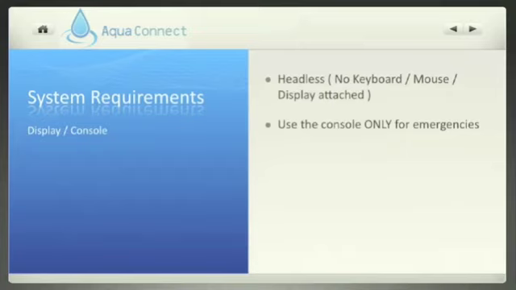Display or console, we prefer you to run the server headless. There are some security aspects to worry about. When you run things on the server actually logged in, people who are logged in via SSH and things of that nature can actually run applications and interact with the console. So we recommend, because the server is going to be more widely exposed to the users, you leave the console basically disconnected, headless, and you leave it at the login prompt. Therefore, it reduces the possible attack vectors. This is not an Aqua Connect problem or security vulnerability. This is just general security consciousness here.